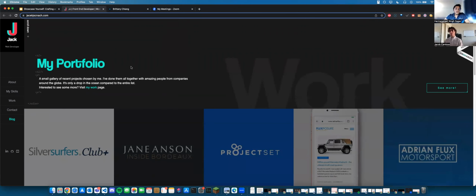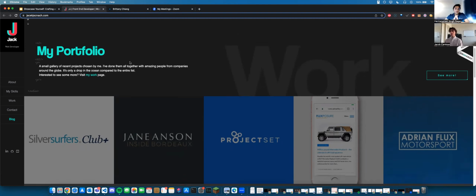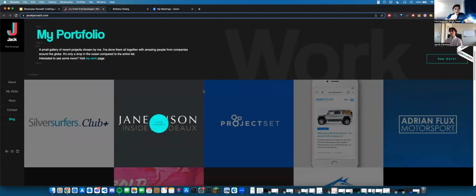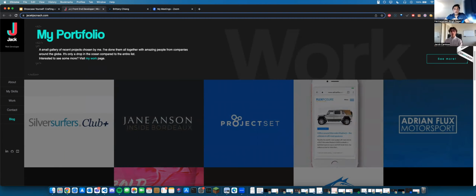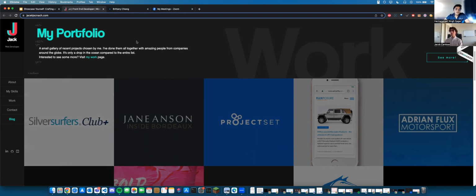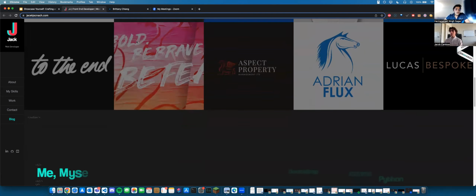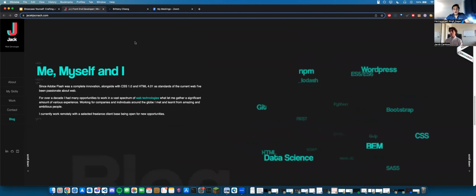Then immediately he goes into his portfolio to showcase the different projects he's worked on. And in this case, he uses somewhat of a grid-like structure to display his projects. And these then brighten up and allow you to click them and visit them to expand more about what these projects are, what he did in those projects. If we scroll even more down, then he has the About Me section.